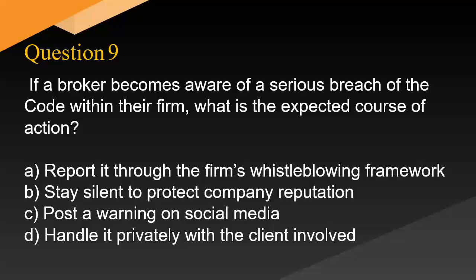If a broker becomes aware of a serious breach of the code within their firm, what is the expected course of action? A. Report it through the firm's whistleblowing framework. B. Stay silent to protect company reputation. C. Post a warning on social media. D. Handle it privately with the client involved.